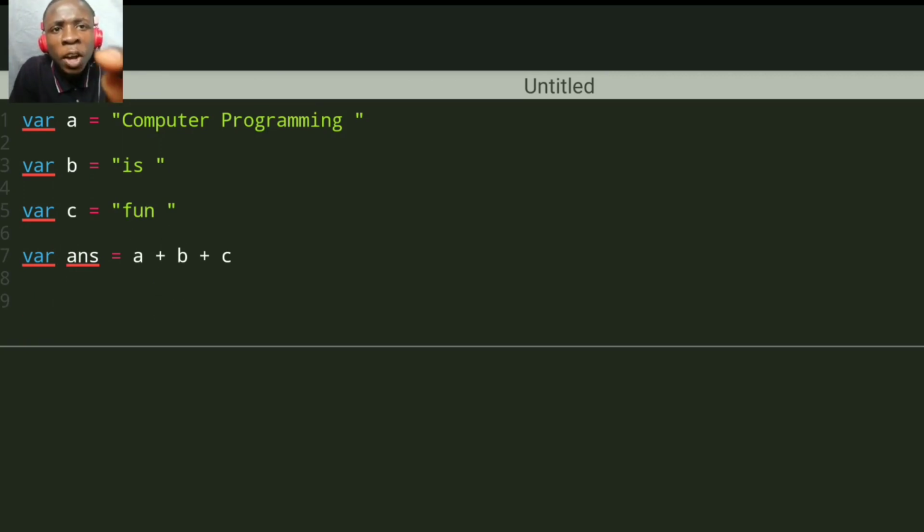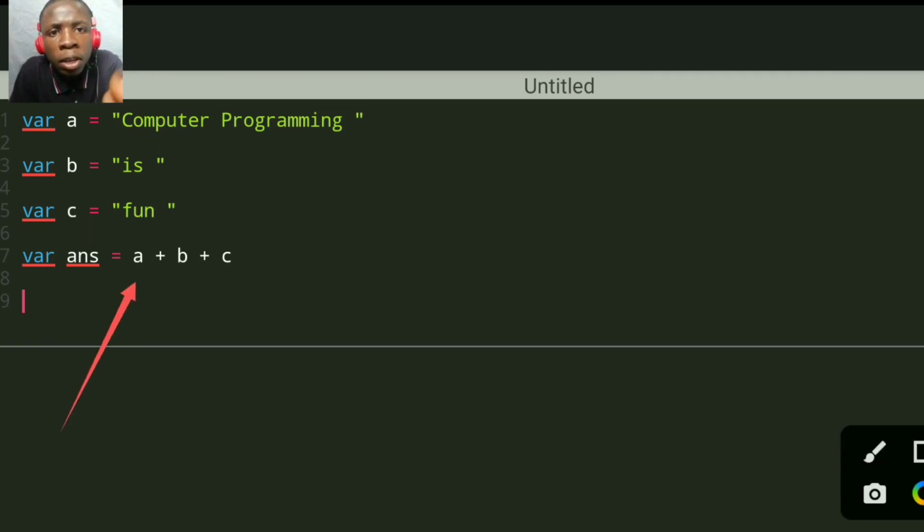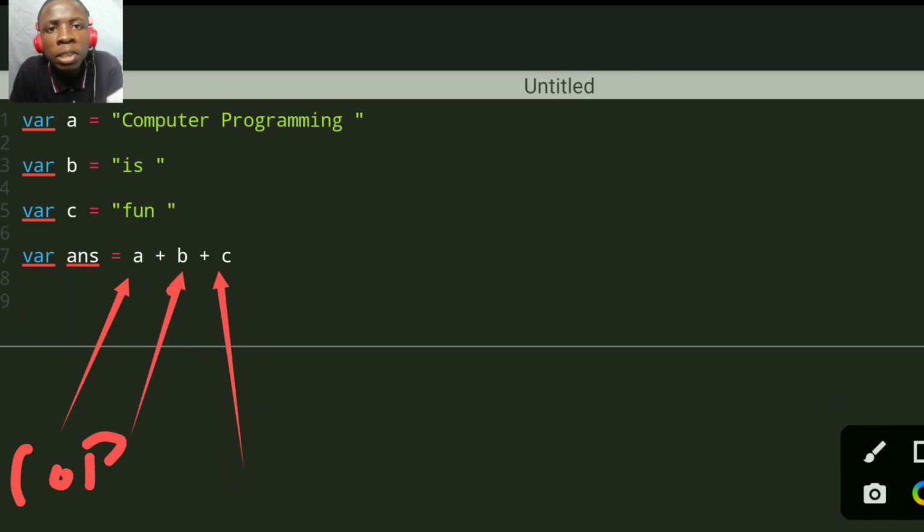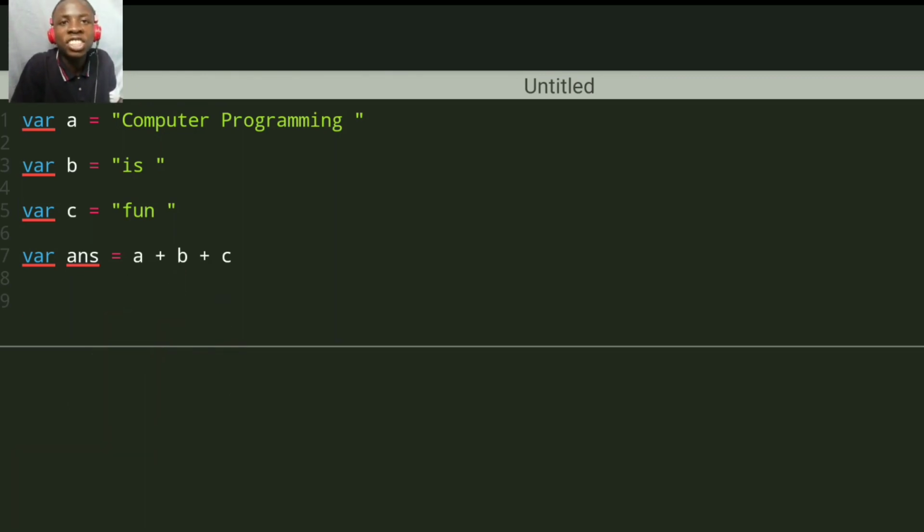So which one is a? Computer programming. Which one is b? B is "is". So we know a is computer programming, and then we know b is "is", and then we know c is what? "Fun". So we are doing the addition.